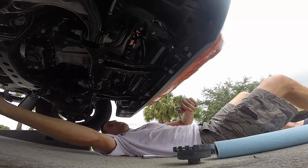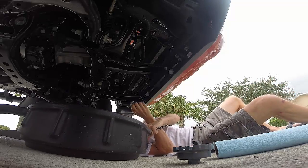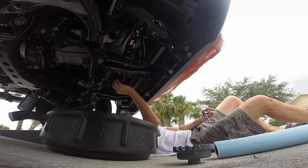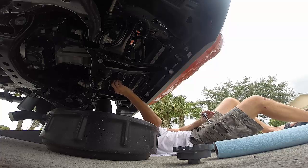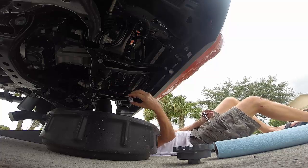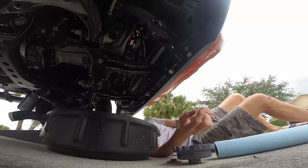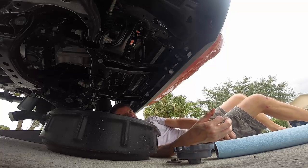I guess I should get the oil pan under here. I'm not sure if oil's going to come out at this point or not. But I think I remember reading that this is like the drain plug right here. Just take this out. Alright. Only a little bit came out.